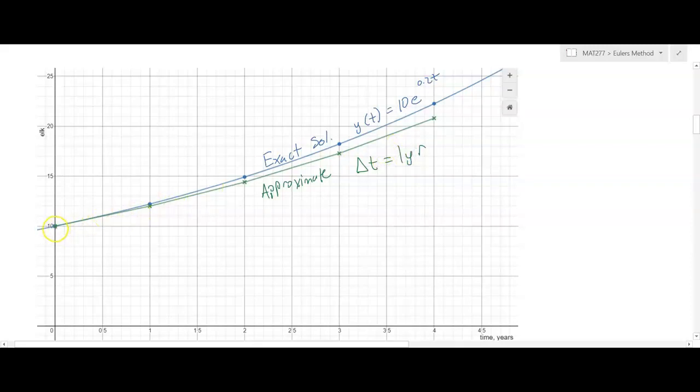So we looked at time 0, so notice both of our points are at 0, 10. But then at time 1, we made our first estimate. Time 2, we made our second estimate. And we can also see that this error is really small at first, but it grows to be sizably larger as we move on. This is called compounding error.